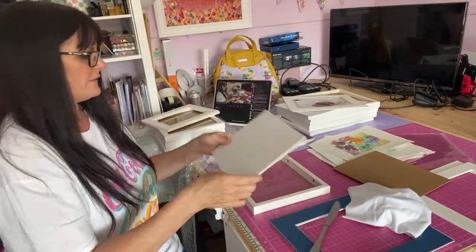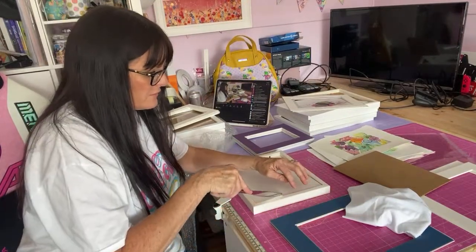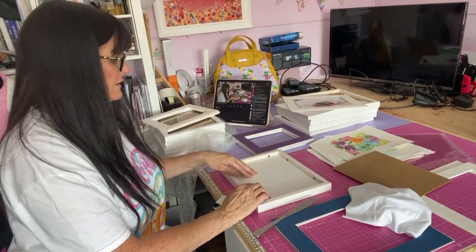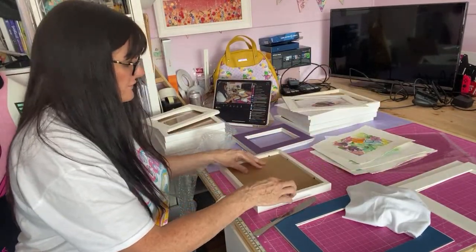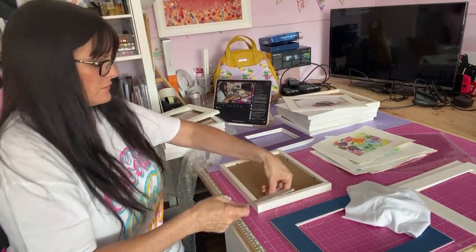Okay. I'm going to pop that one in there. It's already done. This is the fiddly bit. Yeah, that went in okay. I've used a backing board for that as well. Didn't really have to, but it's going in a frame, so.